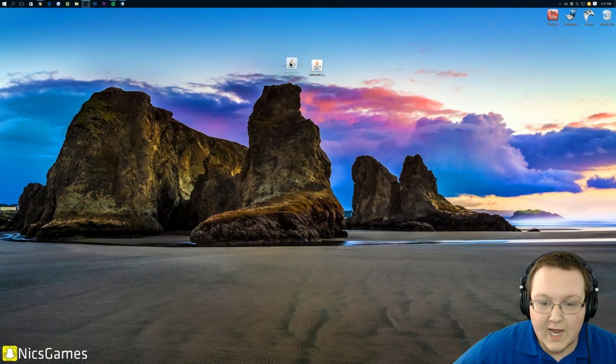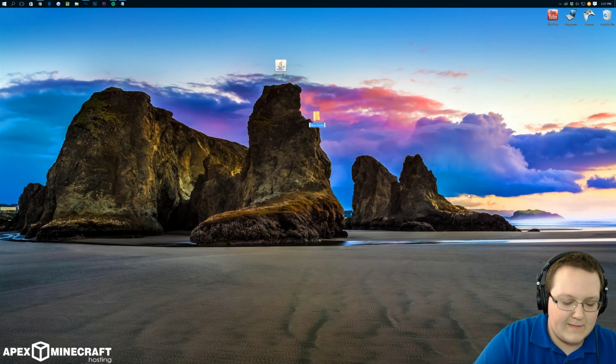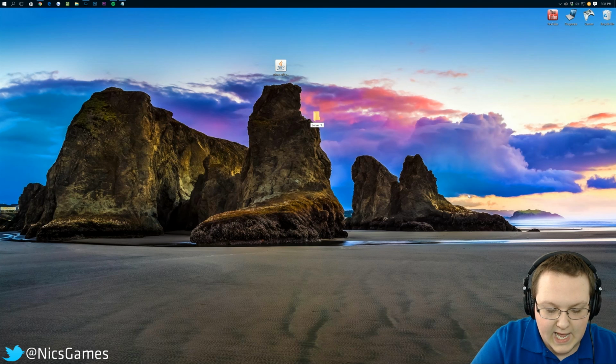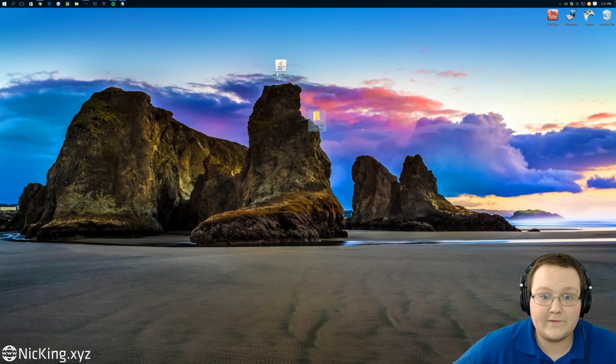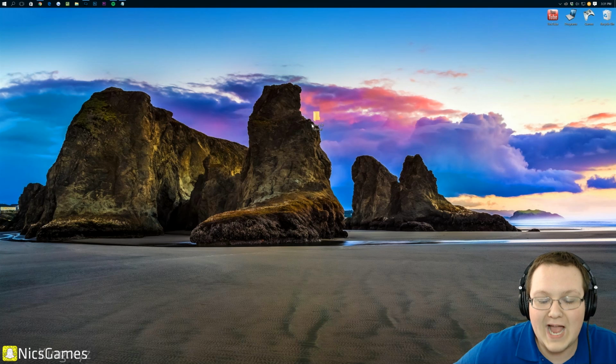Anyway, once you've got it on your desktop, you actually want to create a new folder. So right-click, New Folder, and name that whatever you want. Doesn't matter. I'm going to name mine Server 1.9 Tutorial. You can name it 1.9 Server, Minecraft, My Minecraft Server, whatever you want. But take the file you downloaded and drag it into this newly created folder. Once you've done that, we can go ahead and open this.